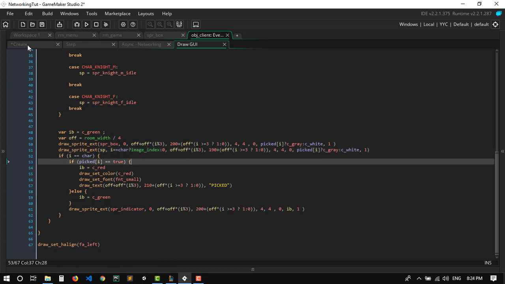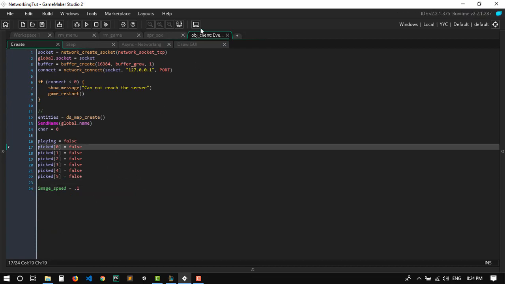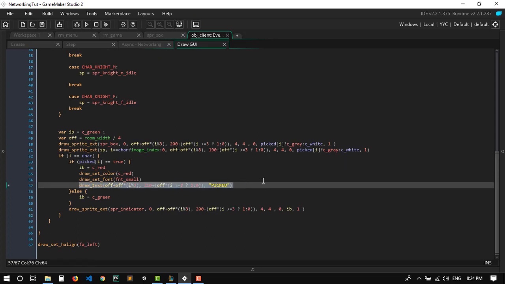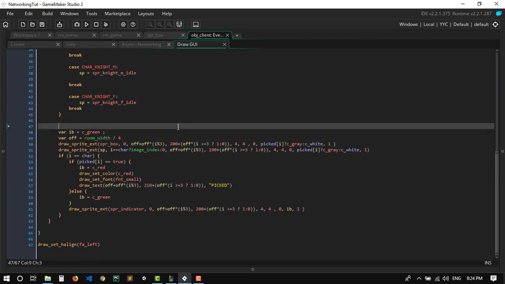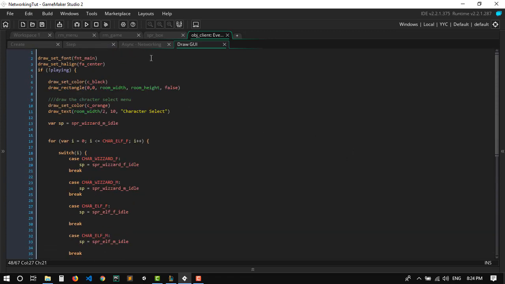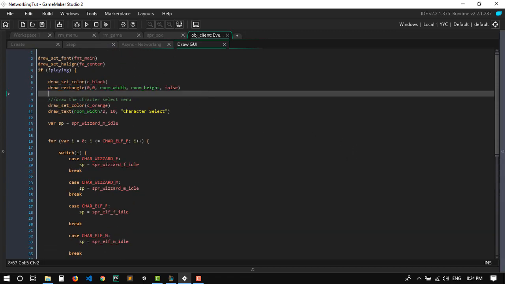This is why I've put image speed equals 0.1, and that's pretty much it. I've also added this here. If the character is picked, we're just gonna draw picked under the character sprite, and that's pretty much it. Nothing too big. Yeah, so that's about it.